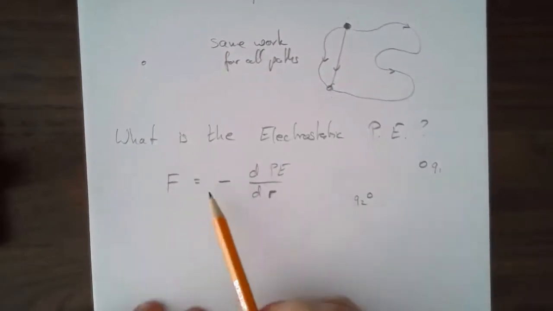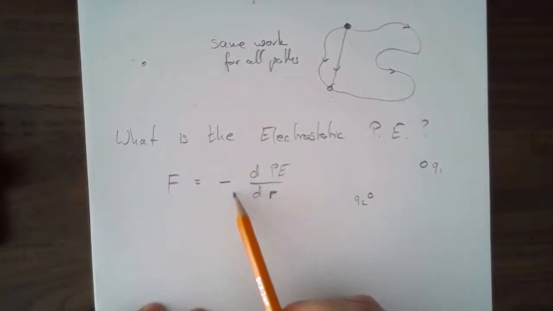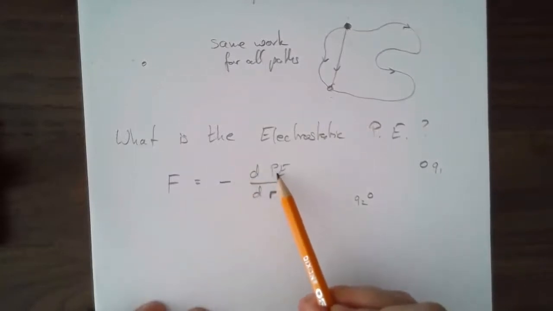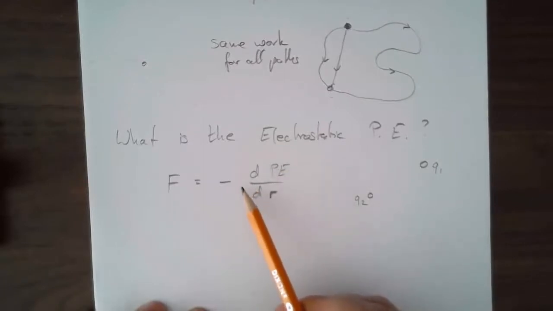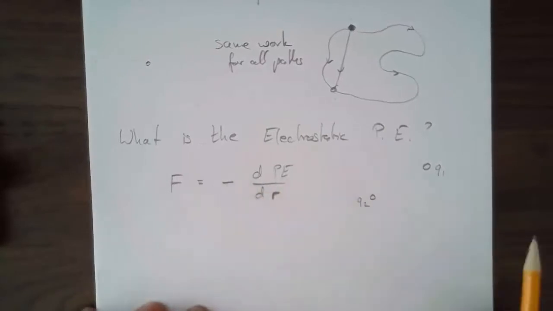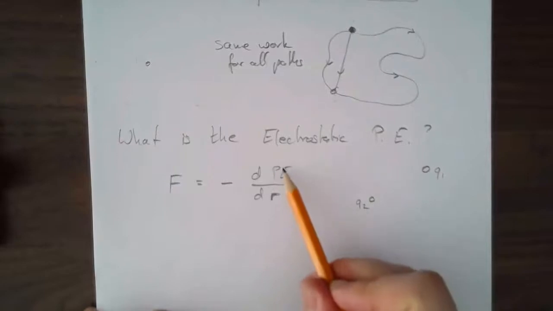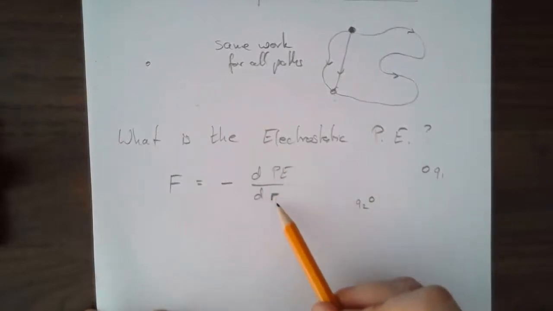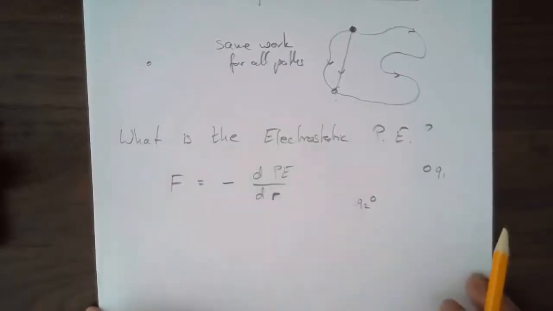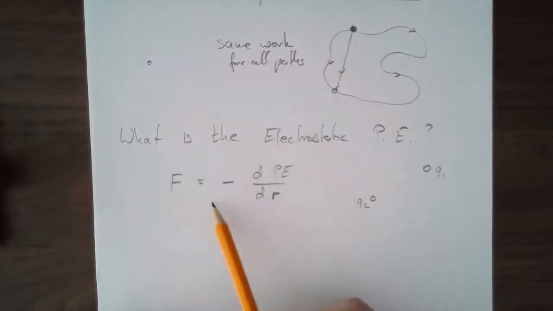But you can easily check, of course, that this is indeed true for something like the spring, right? Differentiate half kx squared, the potential energy of a spring, and you're going to get minus kx. You put a minus in front, that is the force of a spring. Similarly with gravity, mgh, differentiate with respect to h, because that's the position variable, and you're going to get minus mg. That is the weight. It works out, right? So we can do this by inspection.